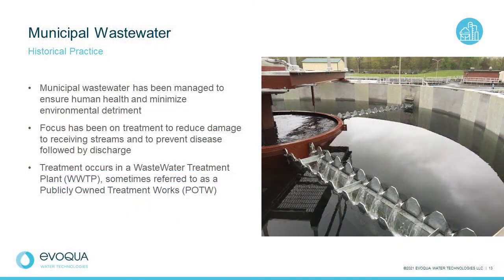For centuries, water has been used for cooking, cleaning, and conveying human waste out of homes into a waterway or other convenient disposal location. Domestic wastewater is full of bacteria, pathogens, organic material, and nutrients that promote algae growth. Left untreated, this wastewater is harmful to human health as well as to the environment. Cities have constructed wastewater treatment plants, also known as POTWs, publicly owned treatment works, to remove contaminants to prevent the spread of disease and the degradation of waterways.